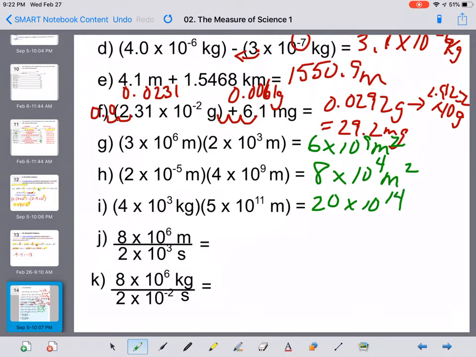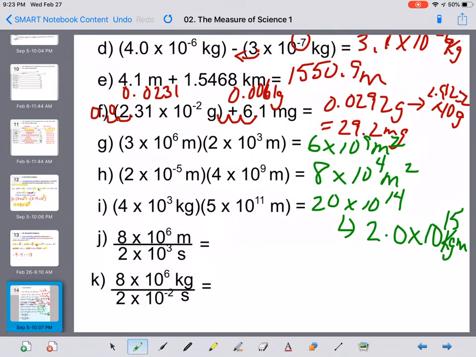Now that's not in proper scientific notation because the decimal has to go after the first non-zero digit. So really, this is then going to turn to 2.0 times 10. Now, that would be 14 jumps to the right, 1 jump to the left would make that 15. If I look at my units here, they are different in this case. So it's a kilogram meter. They just go beside each other.